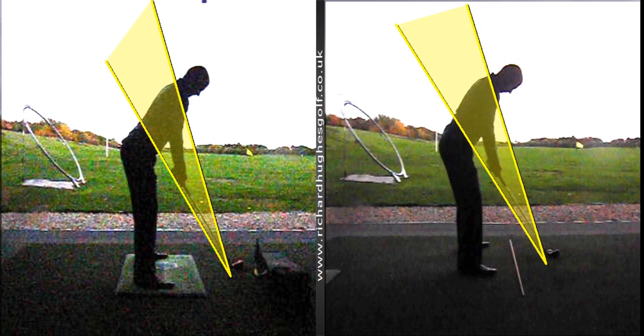You wanted to improve the quality of your strike. You said that you don't feel like you strike the ball as well as you would like, and also your poor shots curve from left to right, with a fade, or obviously turned into a bit of a slice. So that was also something you were keen to understand.